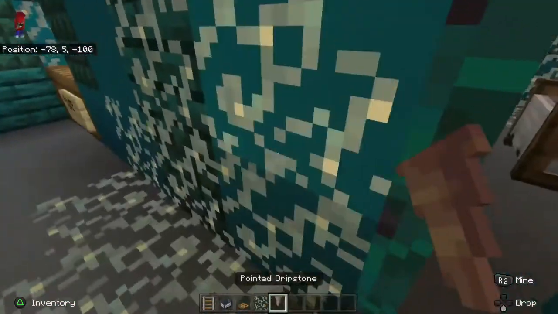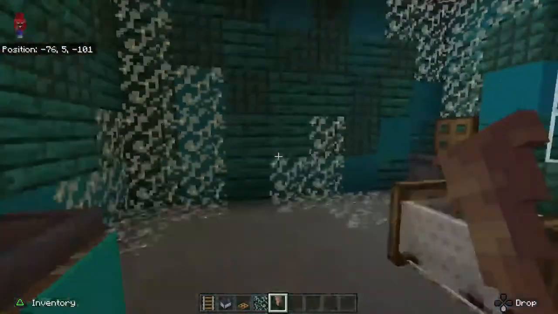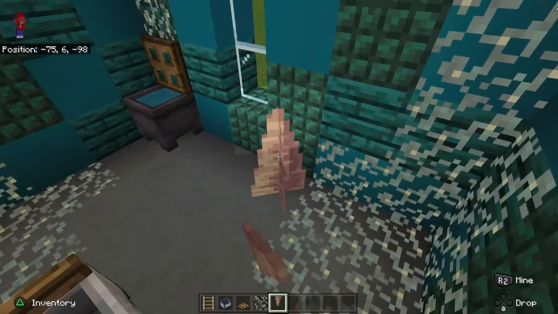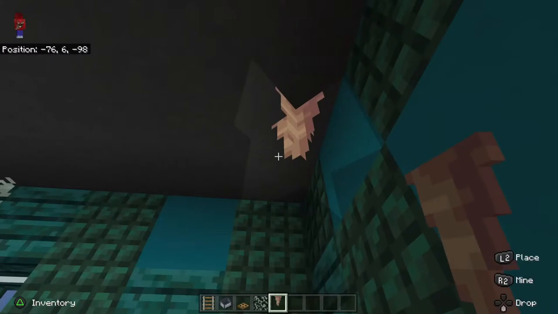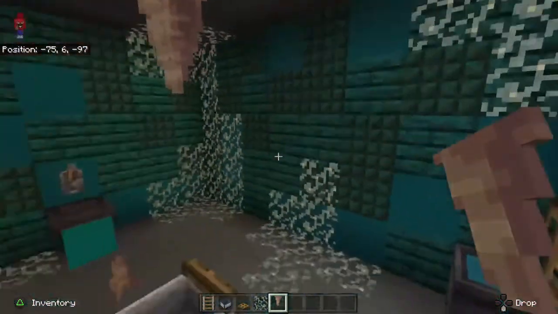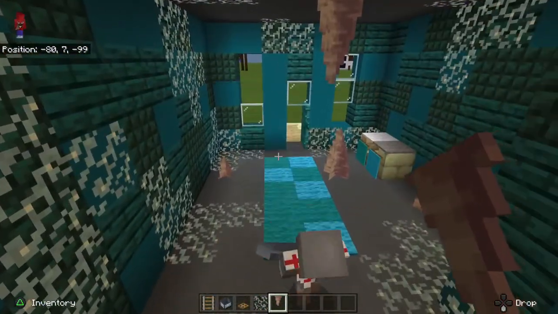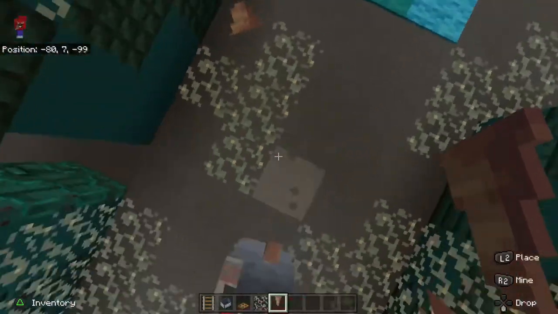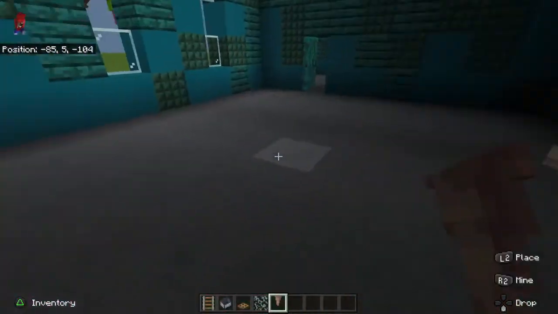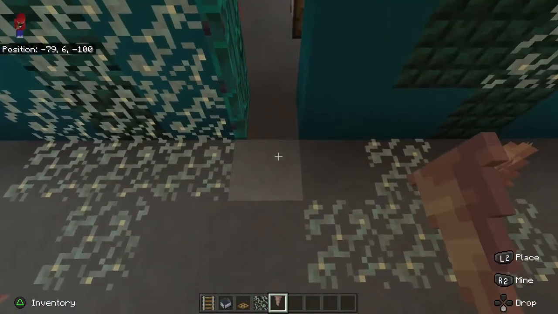Oh yeah, I forgot the pointed dripstone. Hey, guess what? What? Custom Hello Neighbor 2, but I can't touch the color white. You've got to be kidding me. There's white stuff everywhere. Nah, I'd say it's more greenish gray. I can't touch those glass panes.